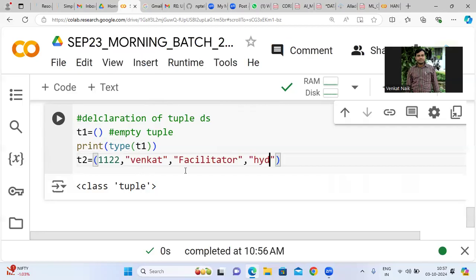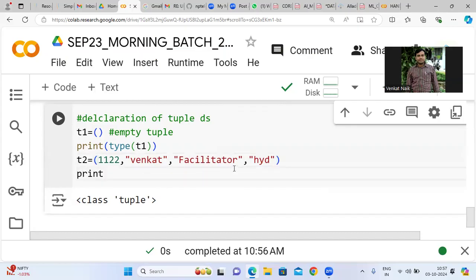This is how we can maintain everything. It also maintains heterogeneous elements, right? We can maintain any kind of data, Boolean data, None data, complex data, everything can be declared within this tuple. It allows all the things. Are you clear? Because it is heterogeneous. Let's print T2 now and see how it looks.